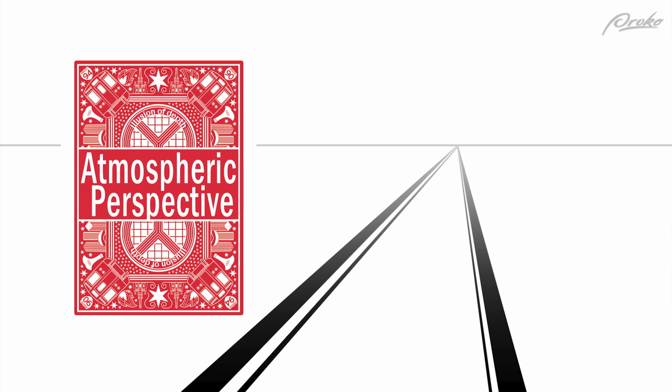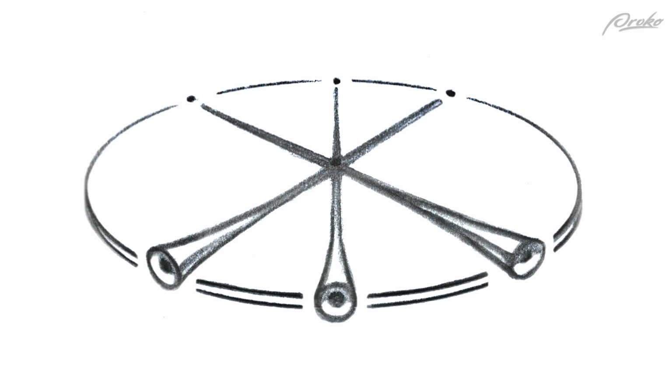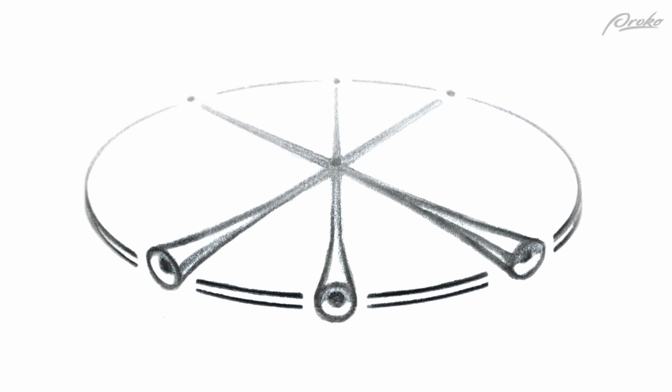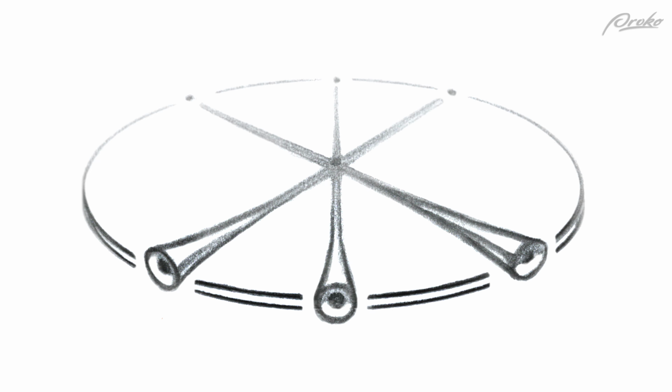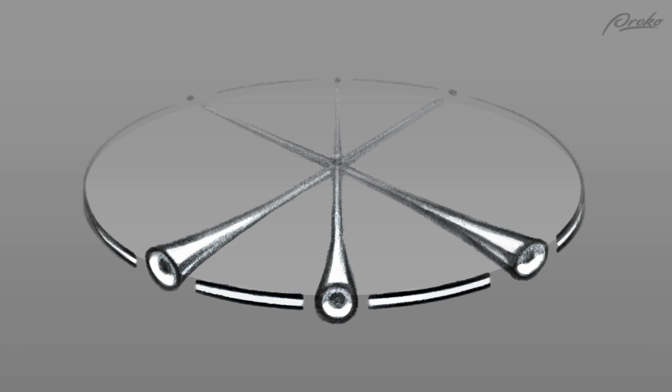Lightening them as they go back is atmospheric. But it's not a rule that lightening things makes them look distant. That only works in a light world. In a dark world, or blue world, or gray one, we can make things darker, or bluer, or grayer as they disappear into the background. We can combine different methods, and here's where perspective starts to get creative.